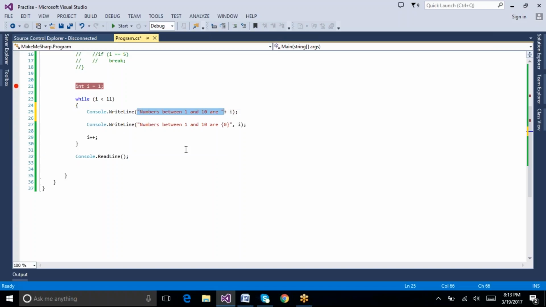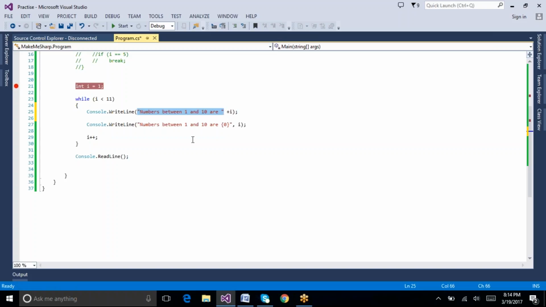This is just a string, but my intention is to print the I value once it is incremented. To print that value, if I remove this one, it will give an error, because this statement is a string, and if I want to append another value, then you need to use this plus symbol. Then only the I value will go and append with the string. From here to here, this is just a string, which I am writing for display purposes only.